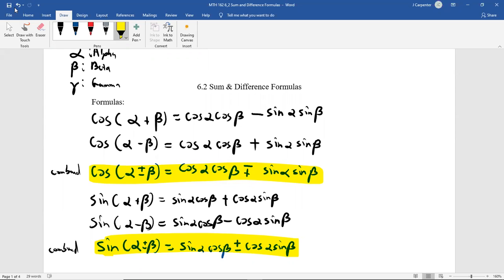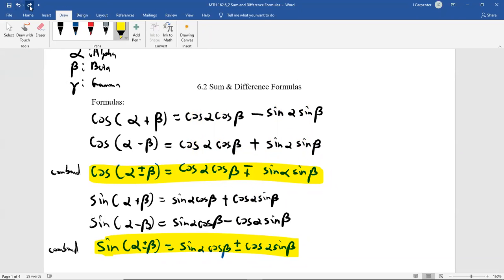I prefer the combined version because of the fact that it goes cosine, cosine, sine, sine, no matter which plus or minus scenario you're in. That's the same. It's only the plus or minus aspect that's different. And it turns out plus leads to minus and minus leads to plus. So the all-at-once formula just goes alpha plus or minus beta, cosine, cosine, minus plus sine, sine. This part right here is where people can make their mistakes though, and they'll think, oh, if this is a plus minus, then this is a plus minus. But it's actually flip-flopped, so be careful there.